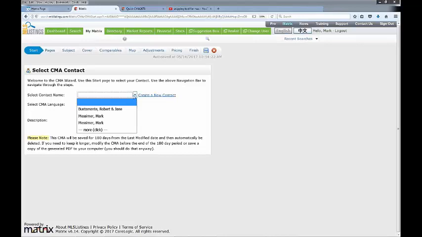So we're at the start button right now, and the first thing we do is we give it a contact. You don't have to. The only data fields that are required are going to be data fields that are in yellow. But you can apply a contact that you've got in your contacts list right now. You can also create a new client if you need to. I'm never fond of software packages that get you into a wizard like this, say put the client's name in, but they won't let you put the client name in, so you have to back all the way up. There are some MLS software packages that do that. Within the Matrix tool, anytime you assign a contact or email a contact, you can create the contact right from that very spot.